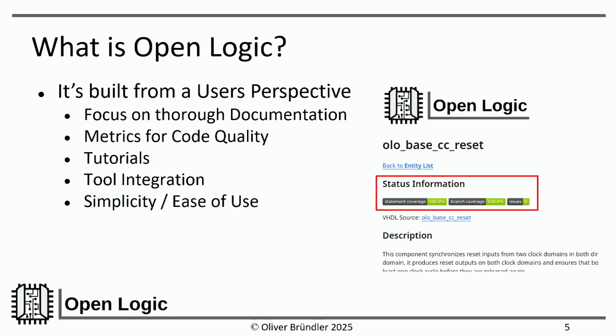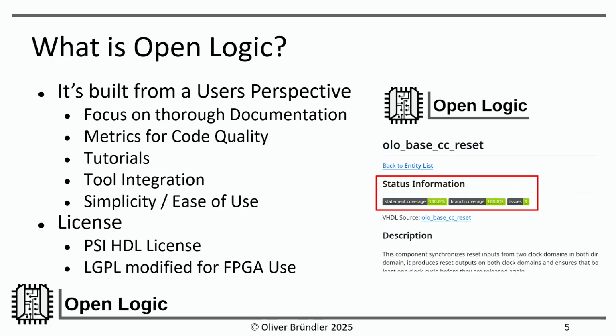And you get the mood. Wherever I focus on simplicity and ease of use. If you don't need a certain parameter, it will have a default value. Just omit it in the instantiation, it will be fine. If you don't need back pressure, just omit the ready signal. It has a default value so that it doesn't have any impact in that case. So wherever possible, you can go the easy path.